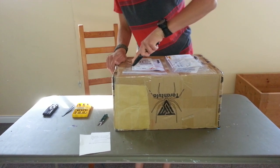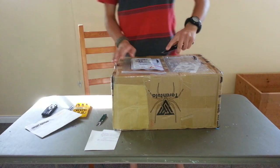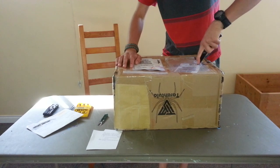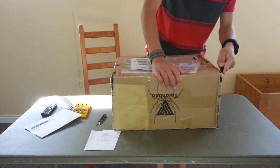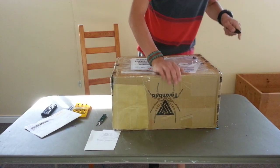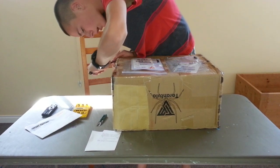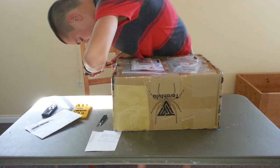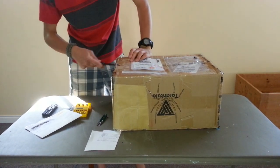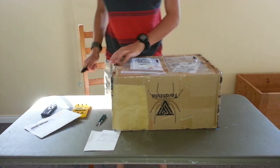I bought this a week ago, and it came today, so yeah. I'm gonna speed up the building process, but it's a kit that you put together.